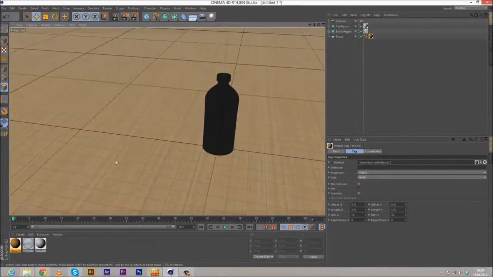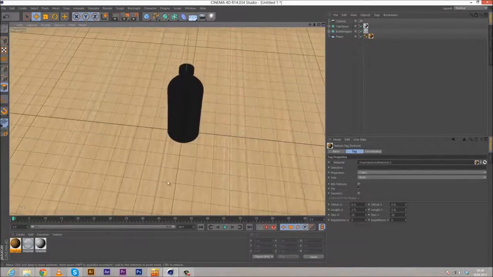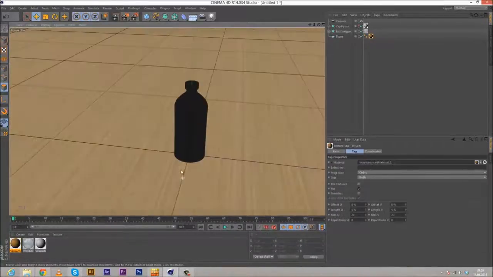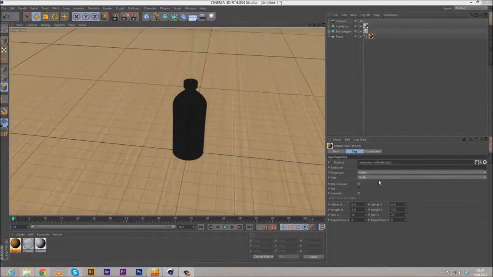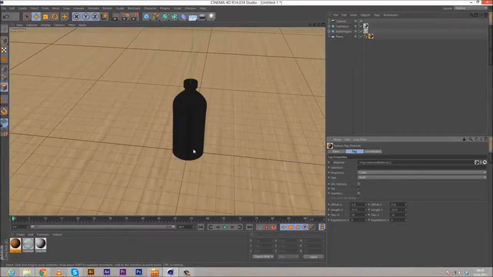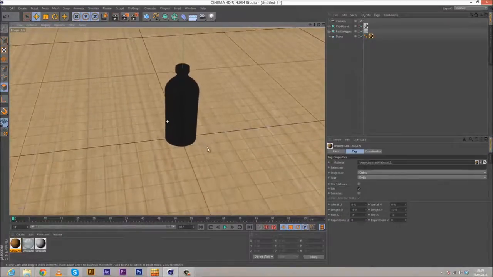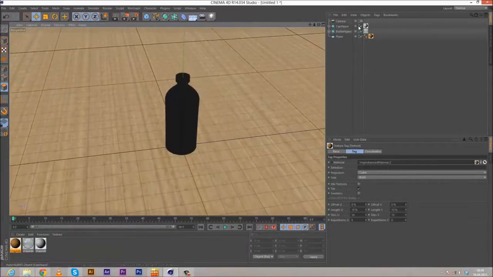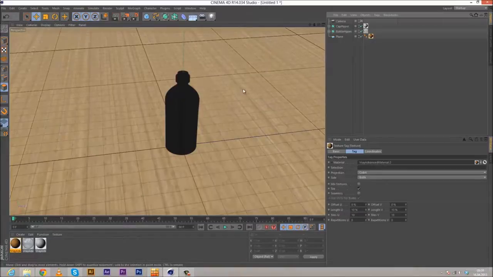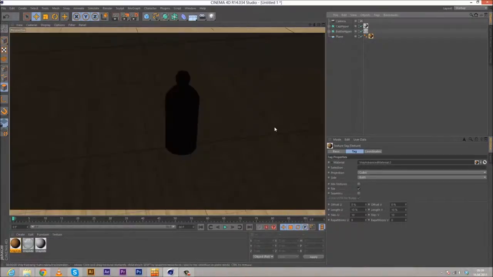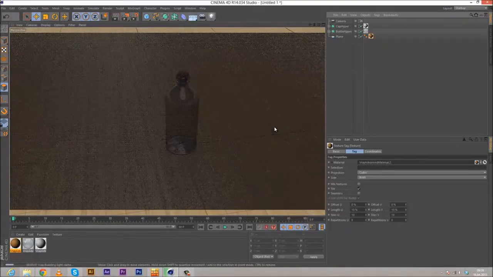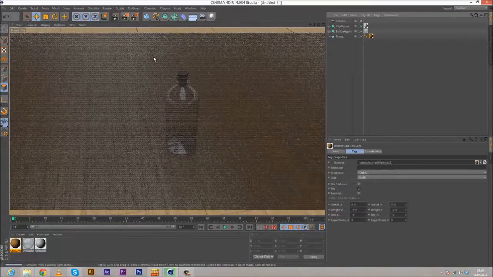Let me change the camera angle, maybe to something like that. Okay. Maybe this is a little bit too small. Let's maybe change it to 10%. Okay, let's check the floor. But I think this looks already okay.